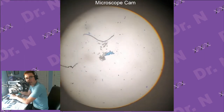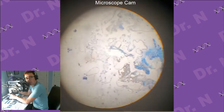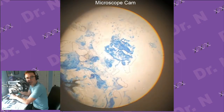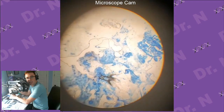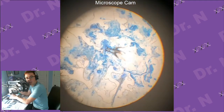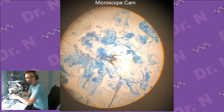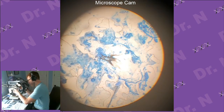Huh. I guess I really... Oh, there they are. Okay. That's what I was looking for. So not much. Oh, actually a really good look at those mouth hooks. So the mouth parts. Okay, so I'm just gonna zoom in and we'll see what we can see.